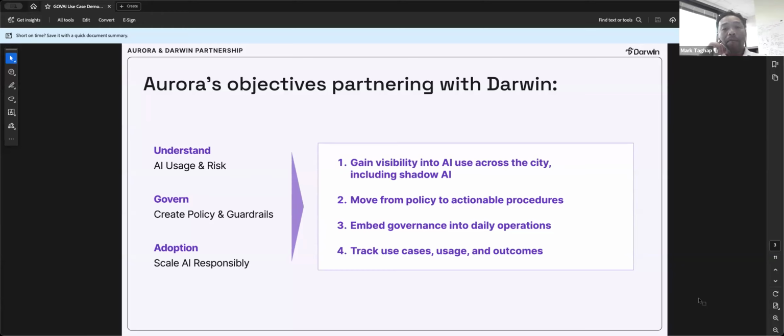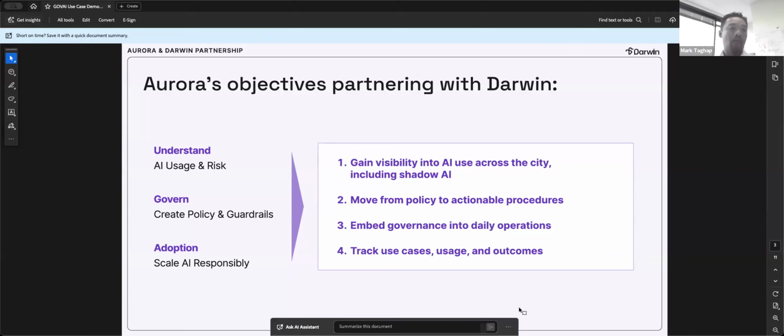So right now the pillars have changed a little bit, but for the most part, it's all about the safety of our citizens, continuing to develop the city, and of course continuing to educate the folks here at the city of Aurora.